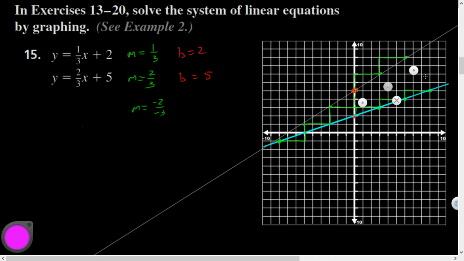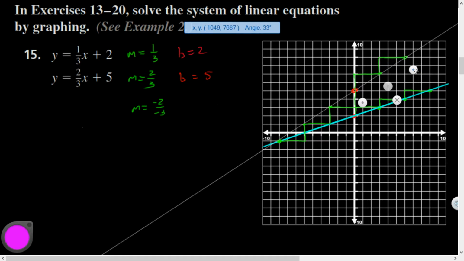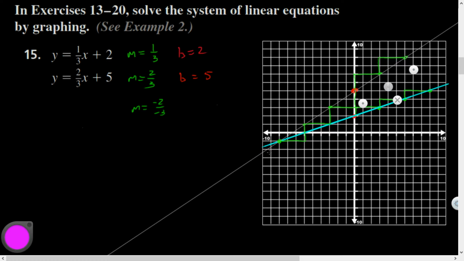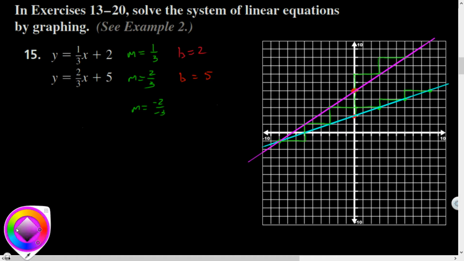I'll just use the points that I would have started with. I wouldn't have necessarily traced it all the way back there. So even if my line shifted a little bit, my intersection actually wouldn't have been exactly right. So graphing's not the most accurate, even when I do it all right. So there's my two lines. My intersection is my solution.